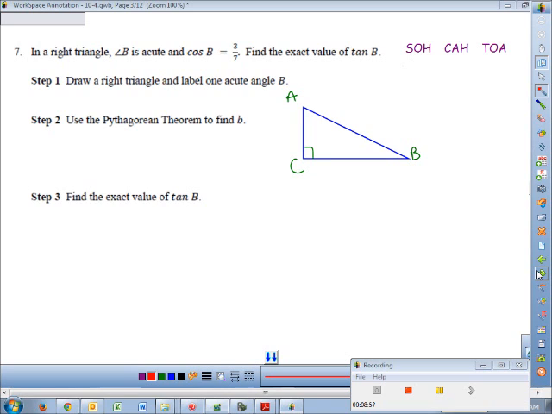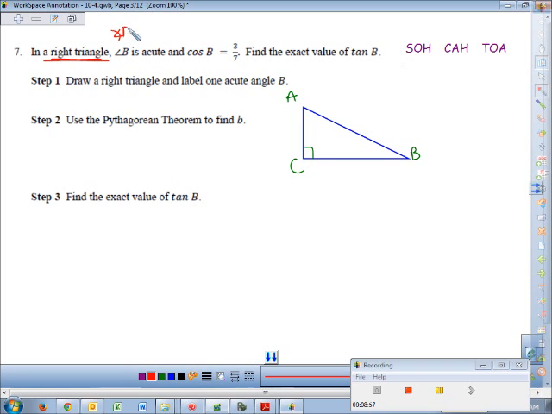Refer to number 7. If you still have your geometer, you might want to dig that out because it'll be handy to start drawing shapes. Otherwise, we're going to have to sketch, and I'm not a big sketch fan. But I want you to sketch a right triangle. If you have your geometer, draw a right triangle. Angle B is acute, so that means it's not the right angle. I think they should have said angle A and angle B is acute.